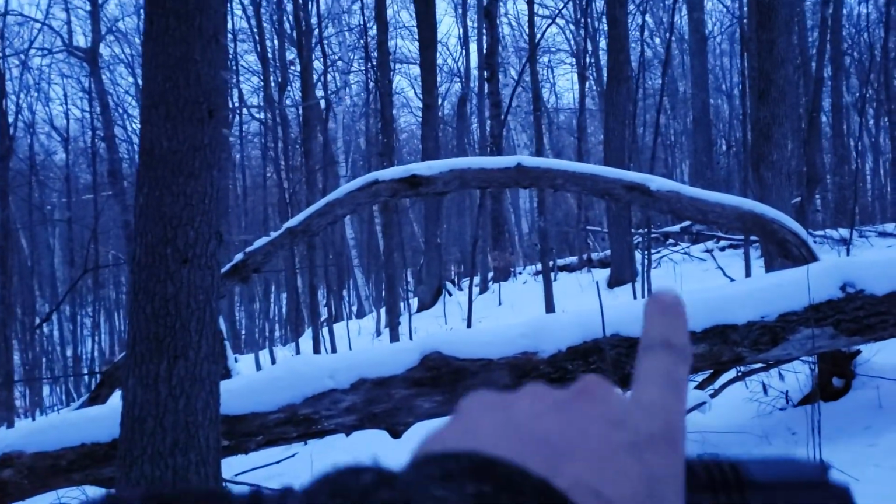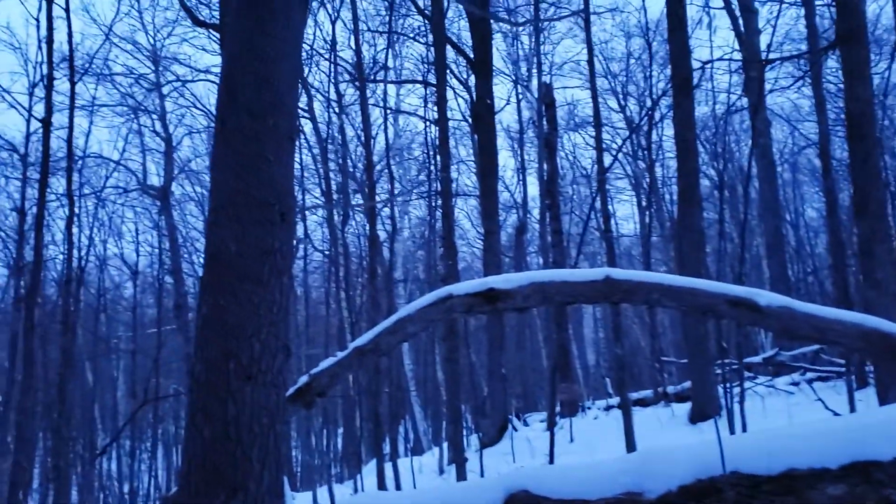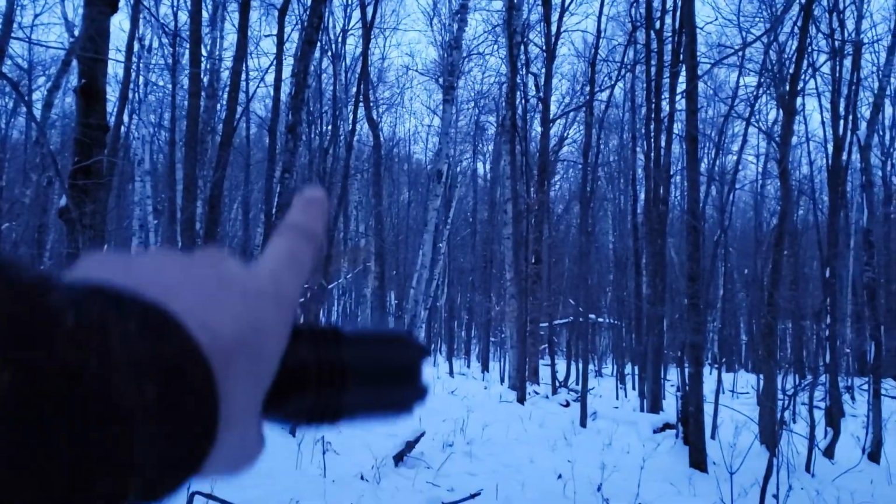Another bend, right? Of course, the lean tree right there. There's actually a lean tree on this side too, and a couple of them.